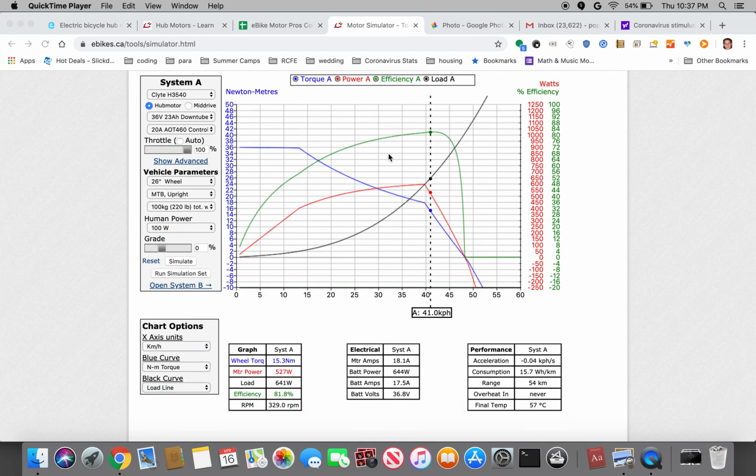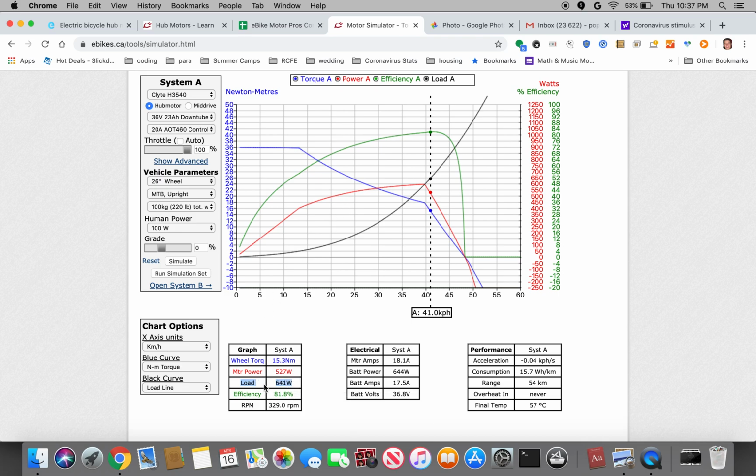Which honestly, at first, was a bit overwhelming, given all the different curves on this chart. When really, the first thing you should pay attention to is this bottom set of tables. You see three different tables here. On the far left one, you can see how much power is going into the motor, and this is how much power you're actually using.